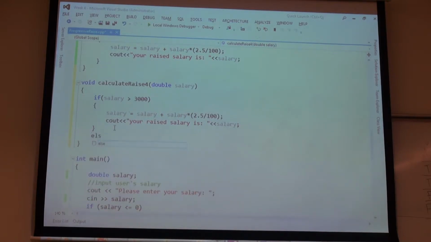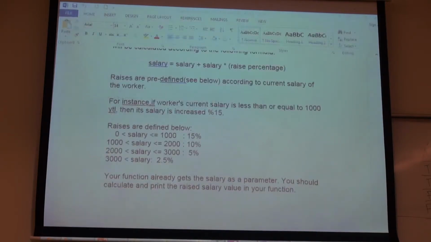Else if the salary is greater than 2,000, where are we now? If it's not greater than 3,000, we should check whether it's greater than 2,000.